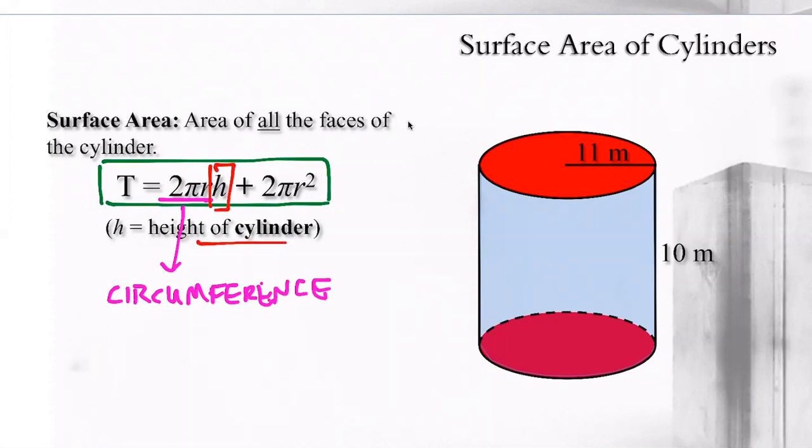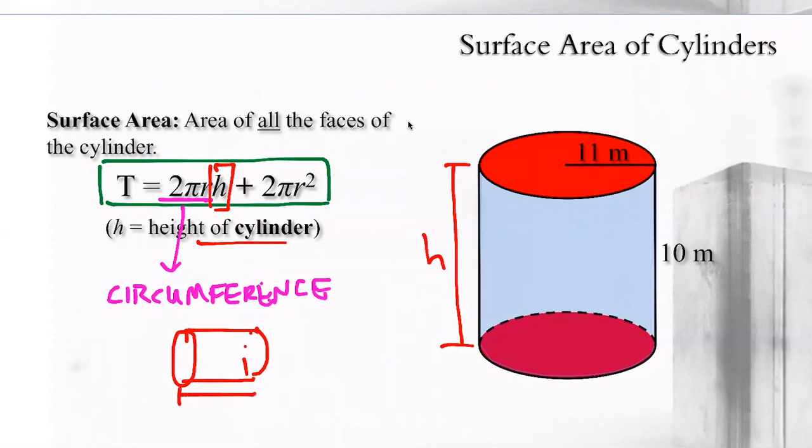Now the h that you see there, so h right here stands for the height of the cylinder. Now height is not always up and down. So in the height, what we're talking about is from one base to another. So I start at one circle and travel across the figure to the other circle. This would be the height of my cylinder. If my cylinder was laying down, like we saw on that last slide, so if I had a cylinder that looks like this, okay, now the height is no longer up and down. When I talk about height, it's got to go from one circle all the way to the other. So now the height goes from left to right. So it's really important to note that when we talk about height, that h, it's from one circle all the way to the other.